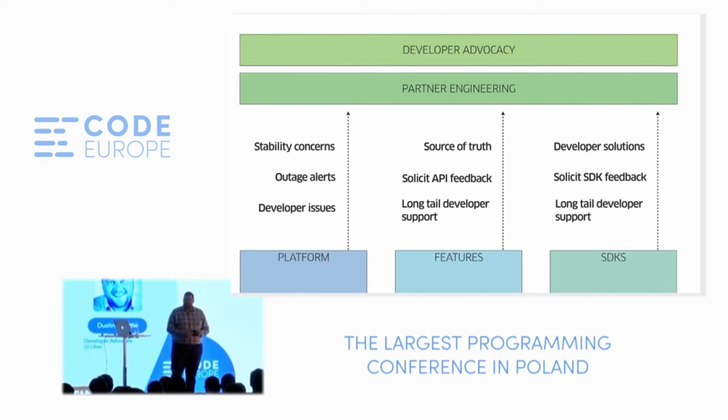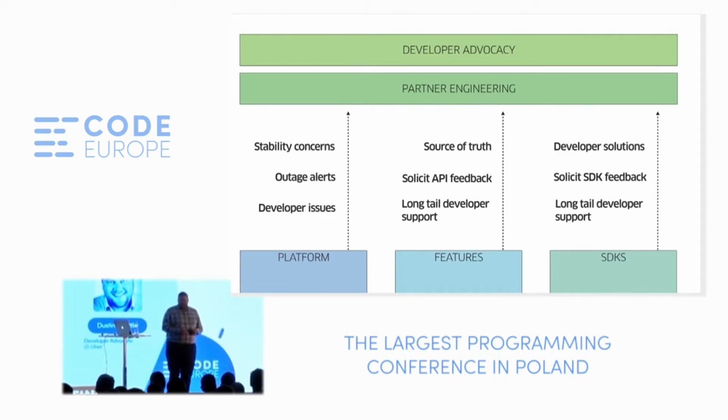And the features team is really focused on long tail support. So how do we really figure out not just what our top tier partners want, but what's working for long tail developers? And so how do we start to solicit API feedback? And oftentimes they're the source of truth. Just because I think this is supposed to work this way doesn't mean that's how it was designed. Sometimes it's not really easy to understand whether it's a bug or a feature. And so the features team really helps us understand, okay, this is the intended use case. This is exactly how it's supposed to work.